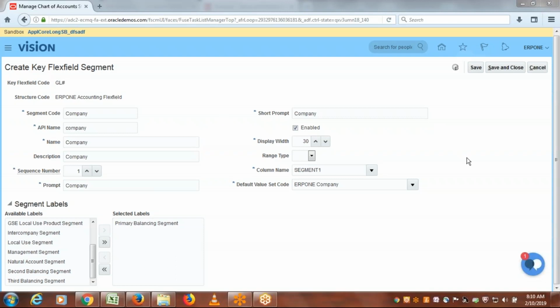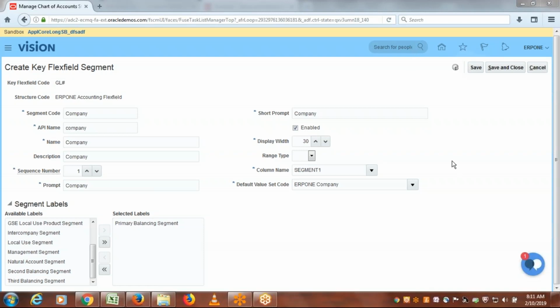We are getting the data into the EBS application from legacy, which means in the legacy we don't have the same structure. The chart of account structure we have in EBS they may not have in the previous system, but as per this, how the data needs to be converted and provided, accordingly they'll give it. Here also the same is applicable. Here is how it is required, and accordingly they have to provide. It's not that they move from EBS to Fusion as it is. If they want to move, don't make the changes here, follow the same structure you have in EBS.